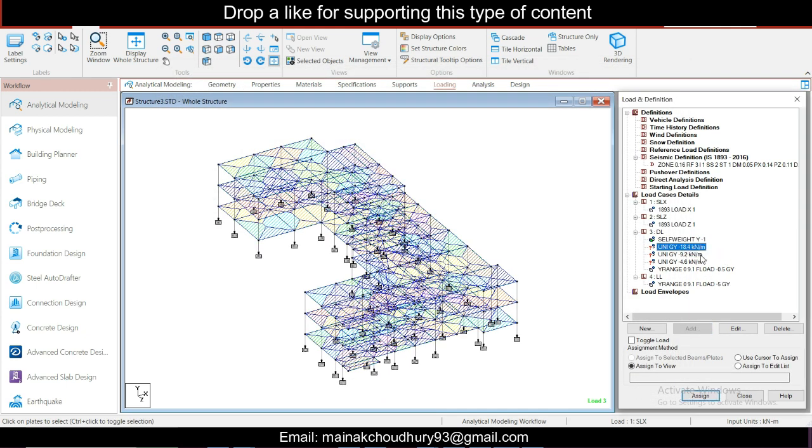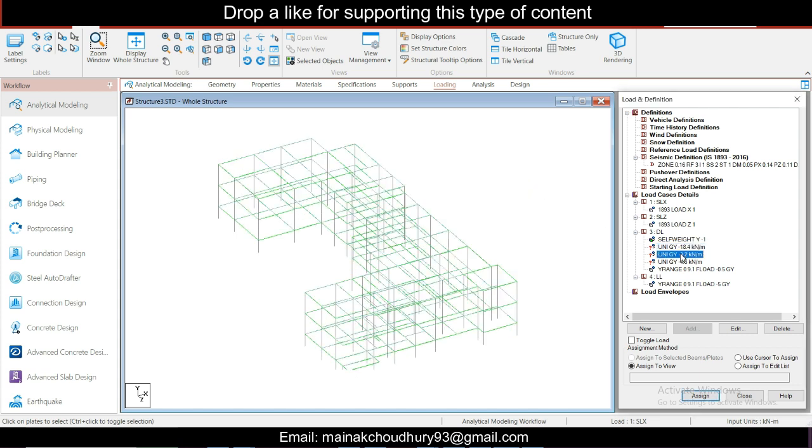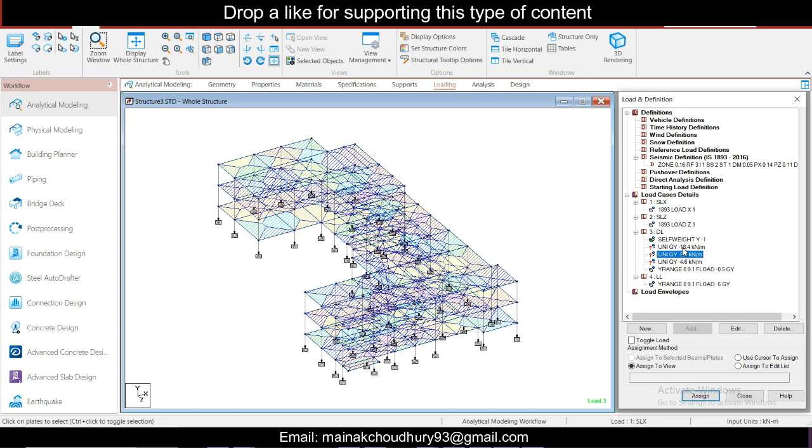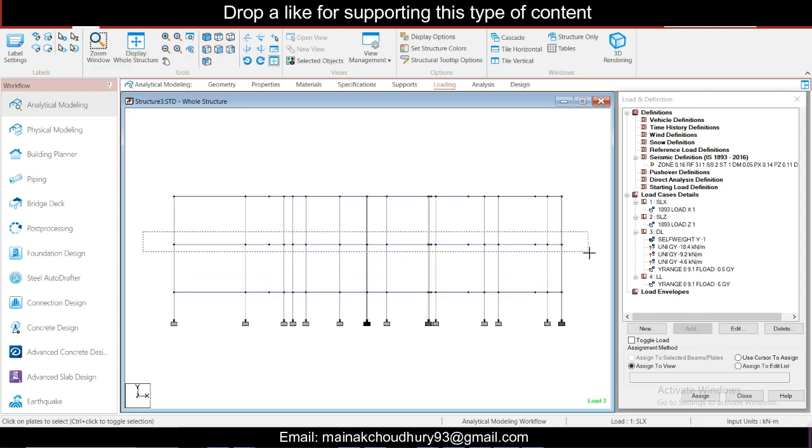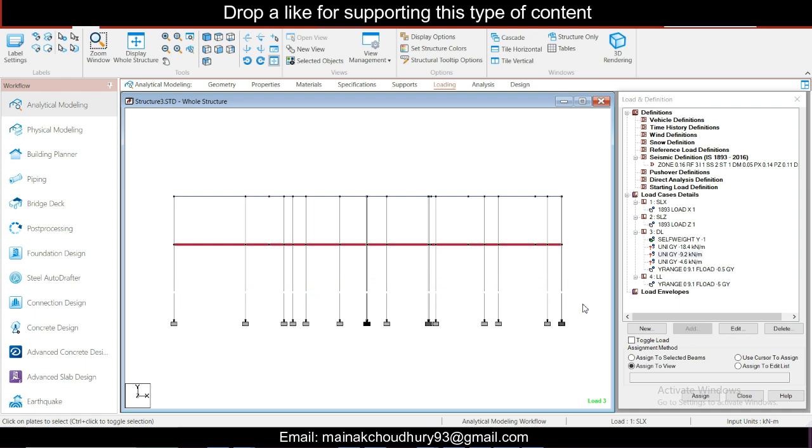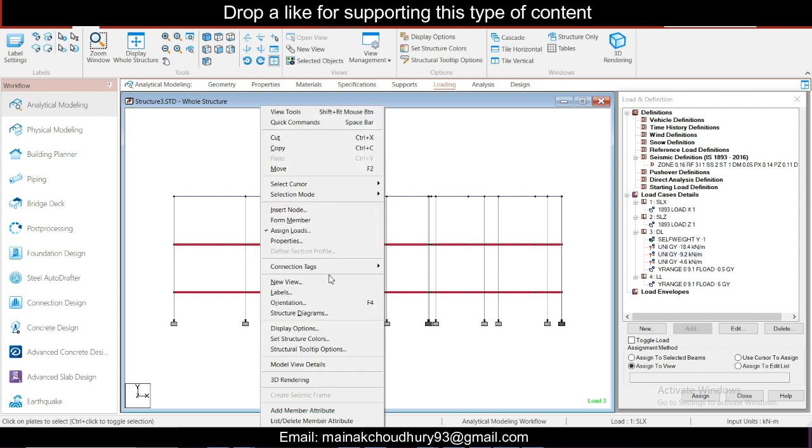Now we'll one by one add the floor loads, sorry, the loads of the walls. So to add this, we go step by step here. Since the loads on the first floor and this will be taken as the same, we can do it at once, or else we can simply do it one by one. Okay, so what we'll do, we'll go to view and go to front view, and we'll select this one, and press Ctrl and select this one, since both the loads are the same. Then right click and click on new view.